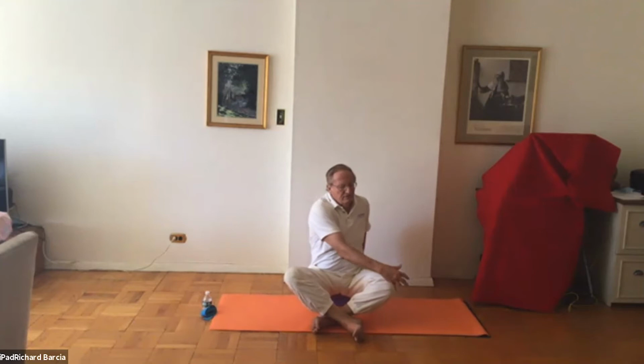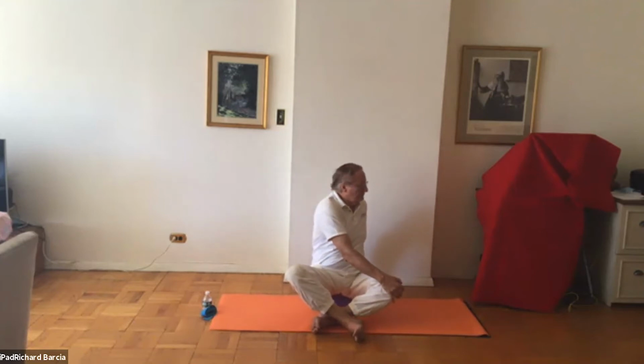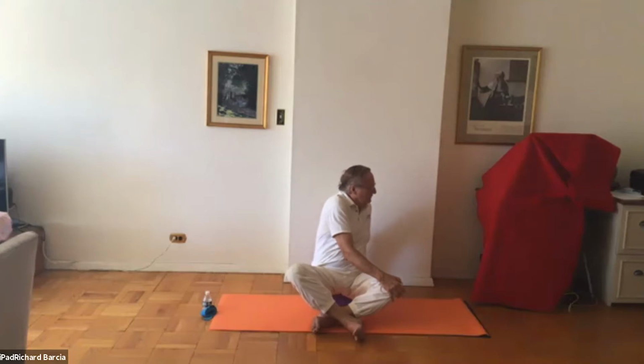Next exhale, come back to center and come to the left. Inhale the arms straight out, and then bring them behind the back. Interlace the fingers, turn the palms away from you so they're facing the wall or whatever's behind you, and let the hands come off the back, even just an inch or two.